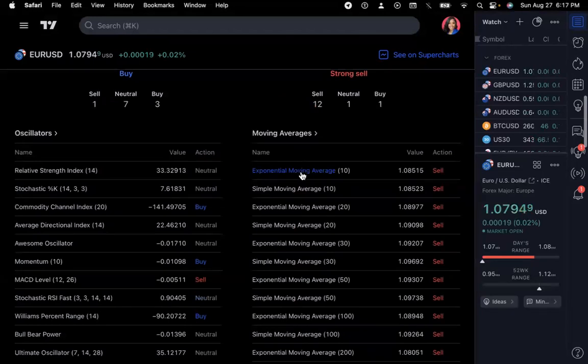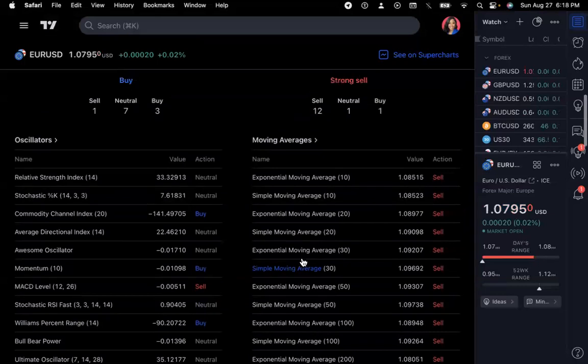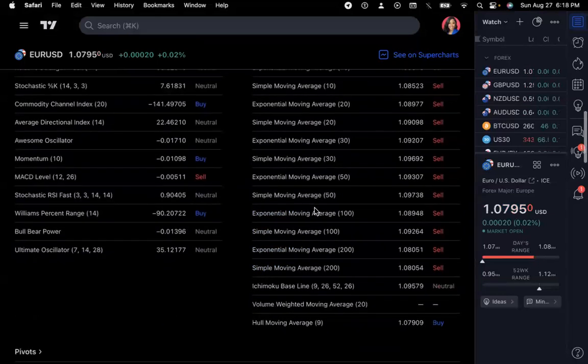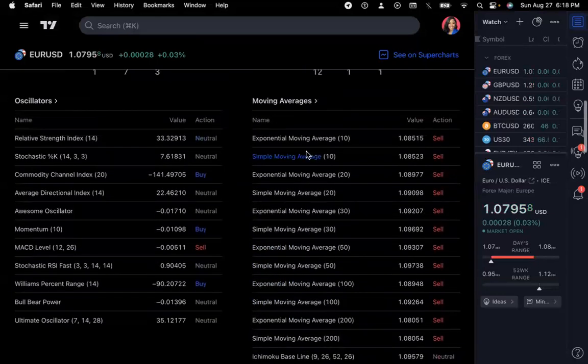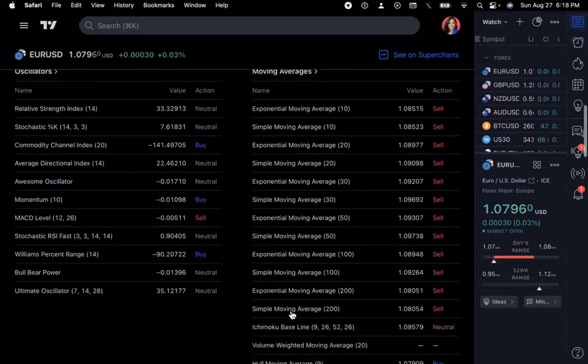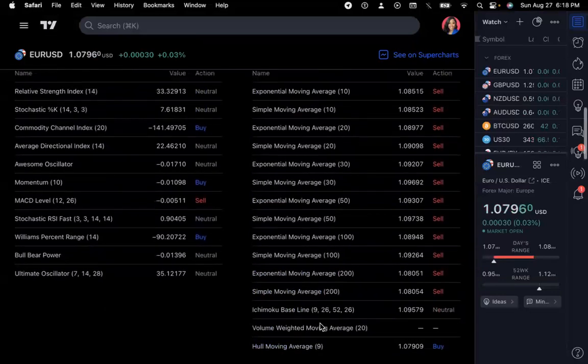As we can see, these are all the moving averages, the 100 moving average, the 50 moving average, the 100, all the moving averages. So you know how TradingView only gives you 3 free indicators, right? Instead of having all these different moving averages on your chart, you can look up here because this is literally, I don't know how many this is, but this is a lot of indicators. 1, 2, 3, 4, 5, 6, 7, 8, 9, 10, 11, 12, 13. It's 15 indicators.